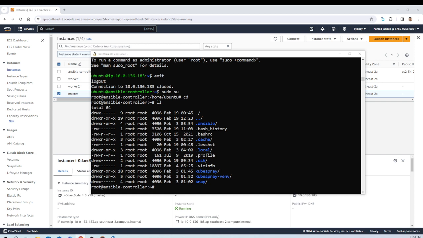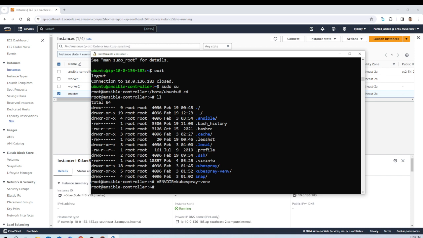So here, as I told you before, we try to use a virtual environment, a Python virtual environment, specifically for development purposes, because it makes the environment more independent.